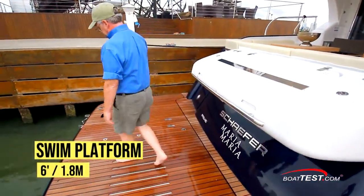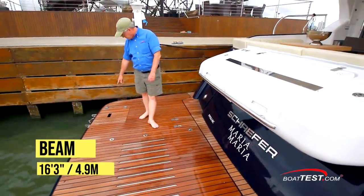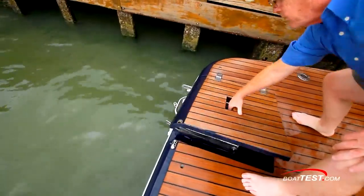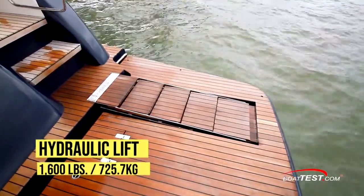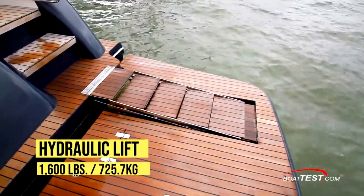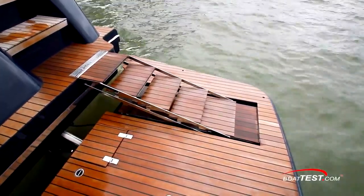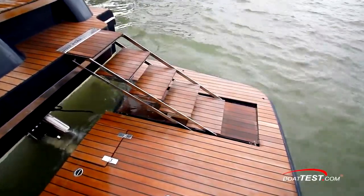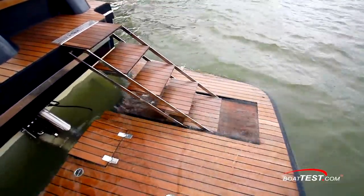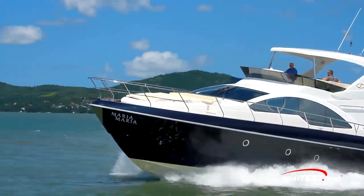The 580 Fly has a 6-foot-long teak deck hydraulic swim platform spanning the full 16 feet 3 inches of the boat. If the platform is up, a built-in 4-step boarding ladder helps you re-board. The hydraulic lift capacity of 1,600 pounds for a tender is almost twice what we normally see. There's a built-in articulating ladder that automatically adjusts to height, making the transition from the platform through the stern gate easy. Hardware is embedded in the platform to mount cradles for PWCs. The 580's hull, deck, superstructure, and flybridge are all built with a vacuum resin infusion process.